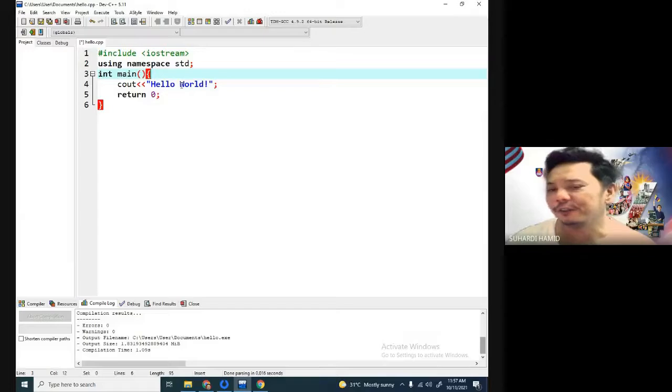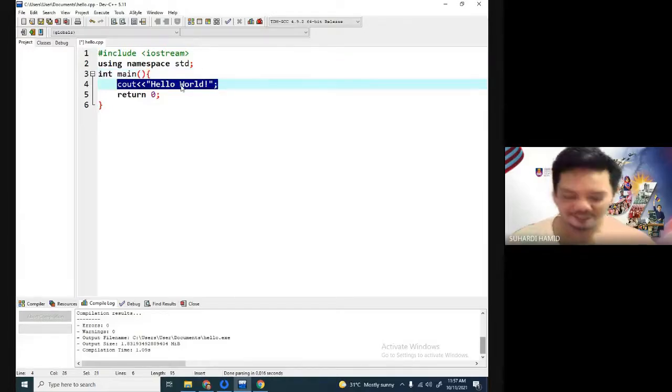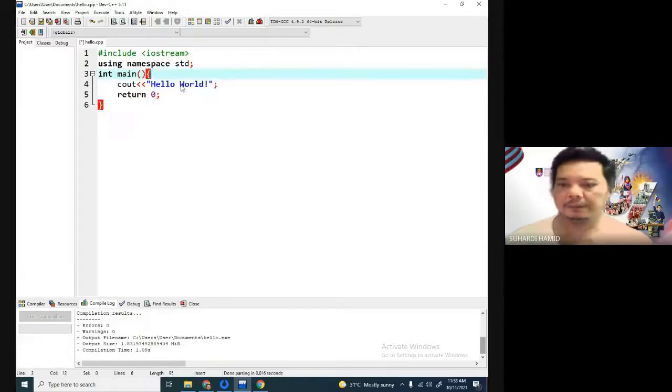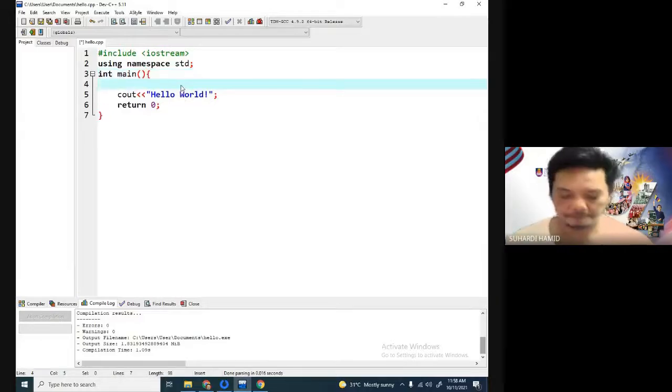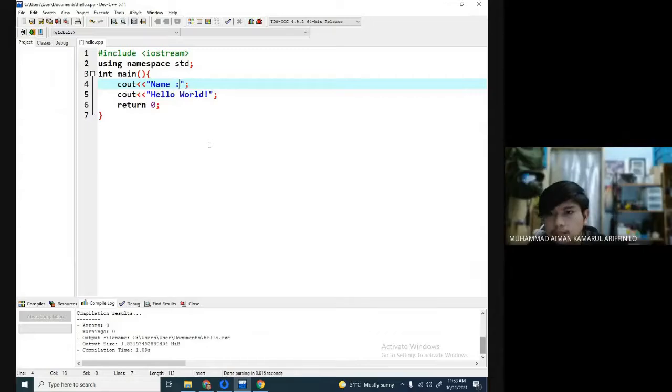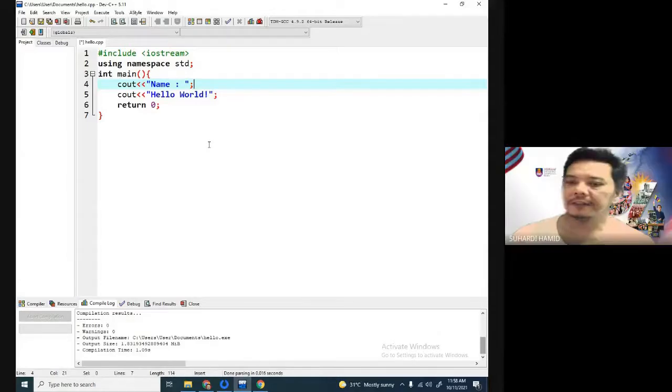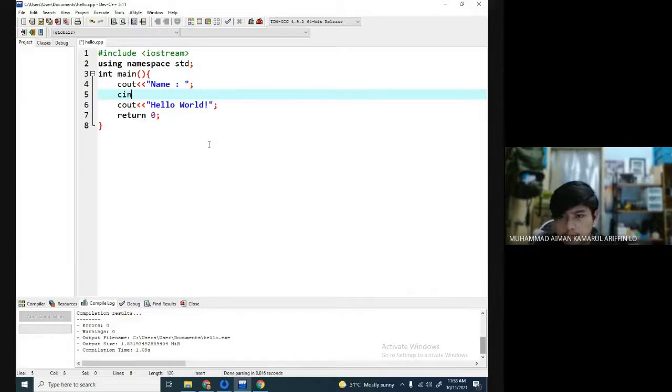In order to do that, basically, let me copy that, paste, and name. Ask the user for the name. Key in name. It will print name. Then the user will have to input something.